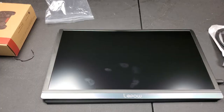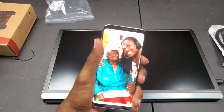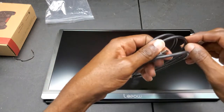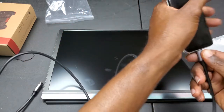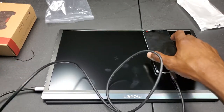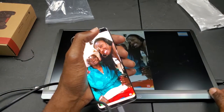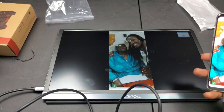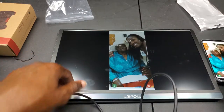Signal. So I'm gonna connect my Note, my S8. So USB to USB Type C, Type C to Type C. Connect real fast. Once it connected, it's already there. It's already started. All right.